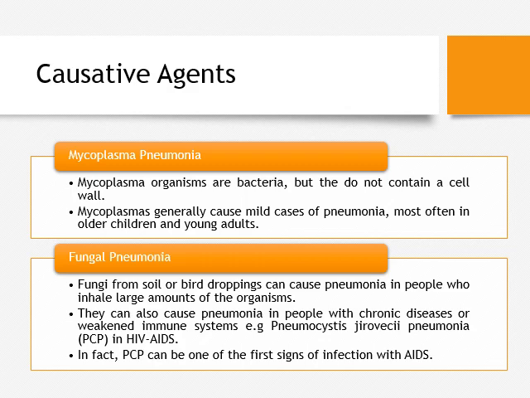One of the common examples of the infection that is caused in a weakened immune system is the pneumonia caused by Pneumocystis jirovecii, or we call it Pneumocystis jirovecii pneumonia. That is most commonly occurring in HIV/AIDS patients, because in HIV/AIDS patients the immune system is weakened, and even Pneumocystis jirovecii pneumonia is one of the common indications that the patient is suffering from HIV/AIDS.